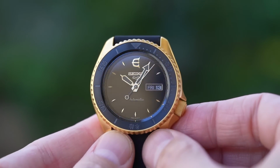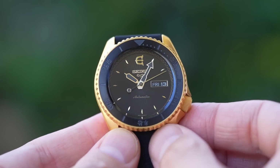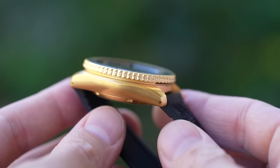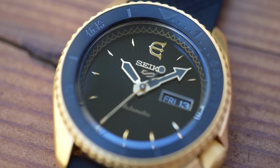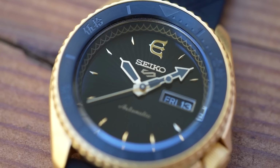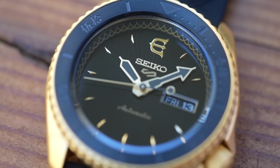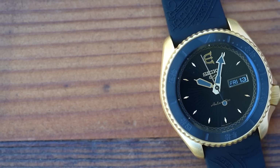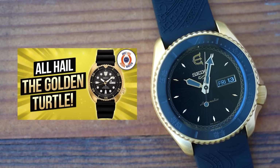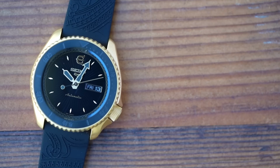The black and gold one by comparison is almost sensible, or at least it doesn't contain a handful of references to your lunch anyway. It does however feature a matte black finish case, crown, bezel and caseback, a stealthy black bezel insert with kanji characters, and one of the nicest dials this side of a Seiko Presage. Now, golden Seikos are not new. I have looked at arguably the king of them all, the golden turtle, the Gertle, several years ago, but I haven't seen one with a matte gold finish case before, and it's really nice.